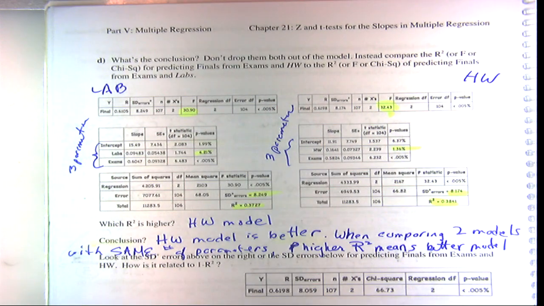So it's simple when you're comparing. It's just when you're adding parameters that R squared is going to go up no matter what or stay the same, so you can't use that anymore. But you should also look at the meaning of the model, what you know about it. If you knew this particular data set, the homework was done every week. The labs were just done, I don't know, monthly or something. They're just not as good a predictor.